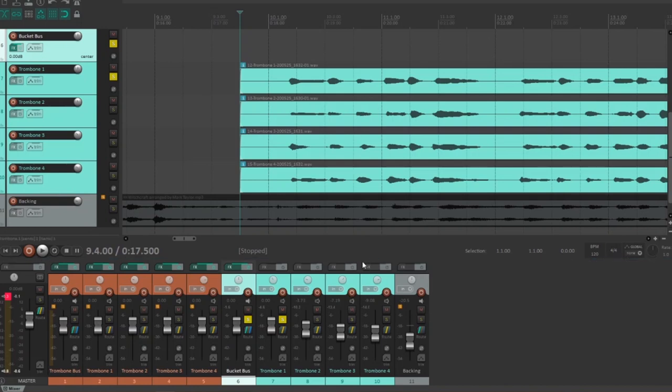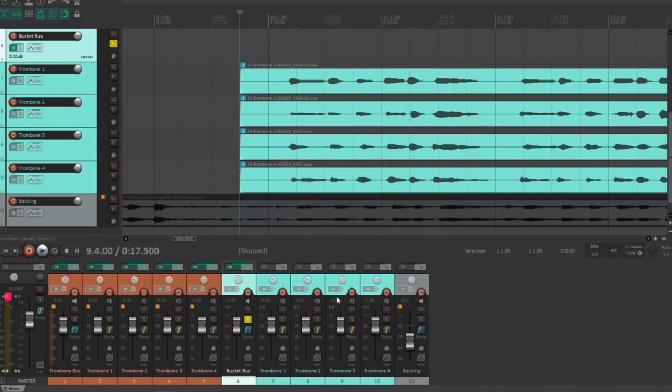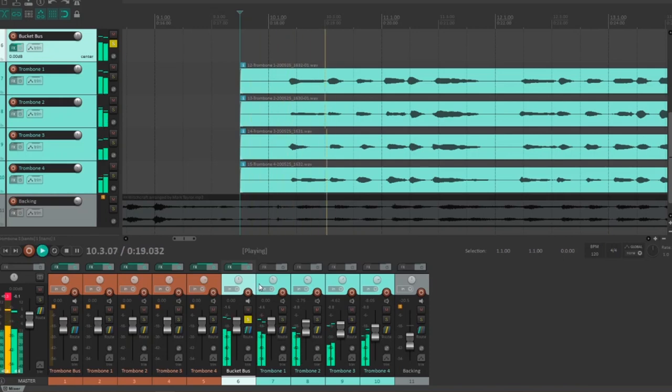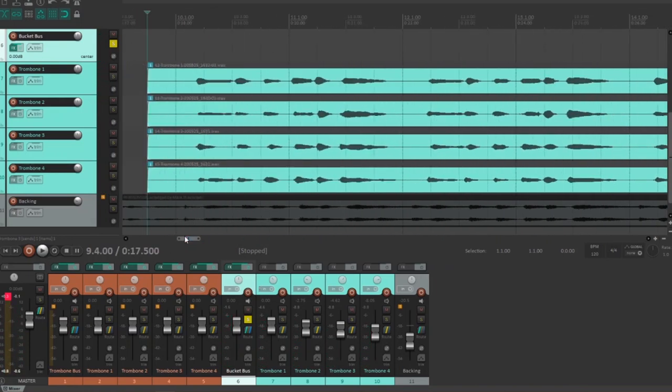Another thing you can do to make it sound even better, and I've done it for the bucket mutes already, but I didn't do it for the other ones, is raising the first voice and lowering the other voices. So if we leave all the voices back at normal, you can hear the lead voice gets a little bit drowned out. So if we bring the other ones down, I like to bring them down as if it were a line almost. So it goes down, down, down, down. Now if we listen, you can see it already sounds a lot nicer, just because you can hear the lead voice so much better.